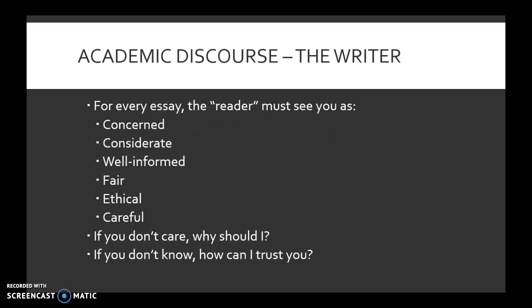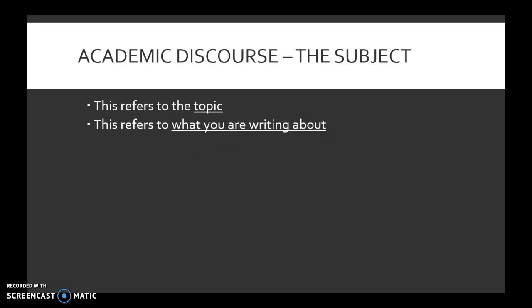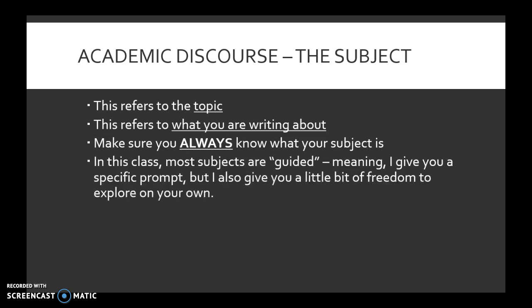I've never flown a plane. I've ridden in planes, but I've never been a pilot, so I would never write a paper about flying a plane. Okay. The subject. So we've talked about the writer, now let's talk about the subject. The subject is exactly as it sounds. That refers to the topic. What are you writing about? Make sure you always know what your subject is.